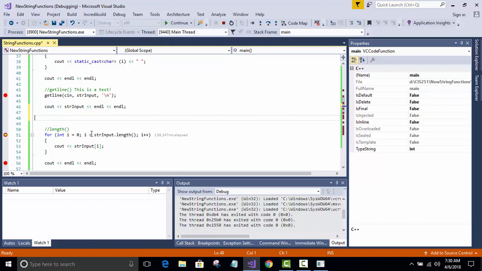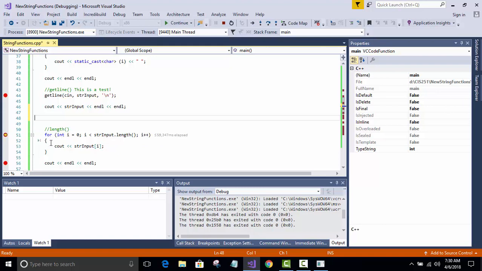So you could say i less than or equal to string.length minus 1, or you can just say i less than string.length. That'll take you to one less than the number of characters in the string, which you have to do or you'll get an out of array index error. All right, so the highest index is always one less than the number of characters in the string, or the number of elements in the array, as it were.